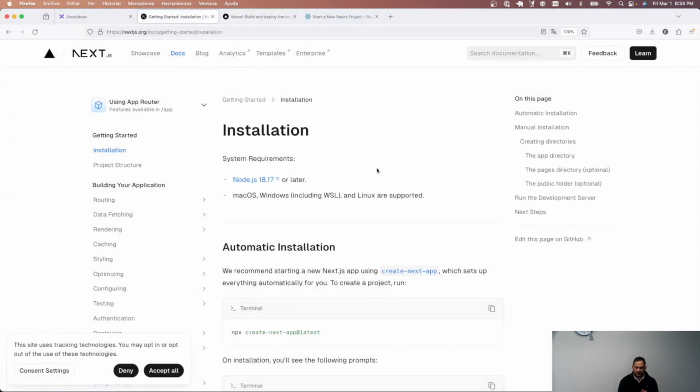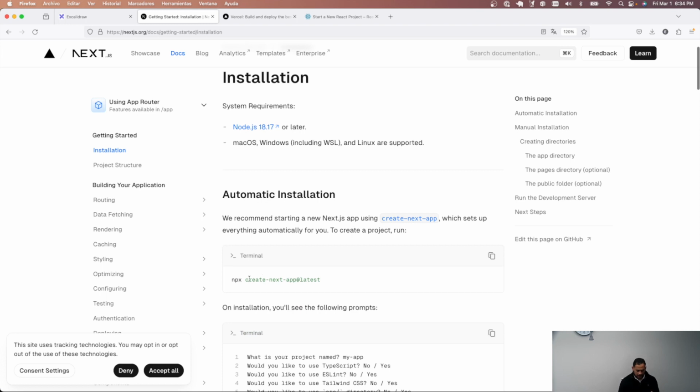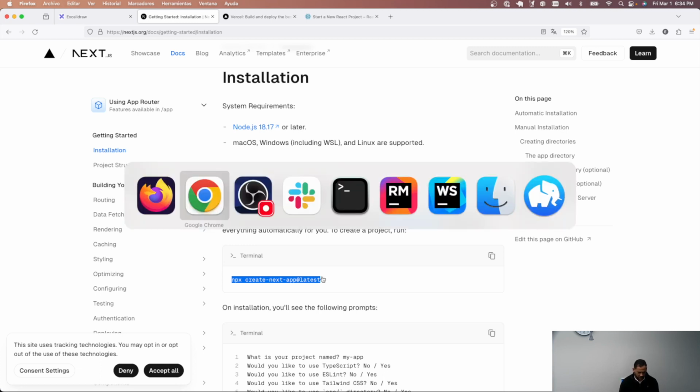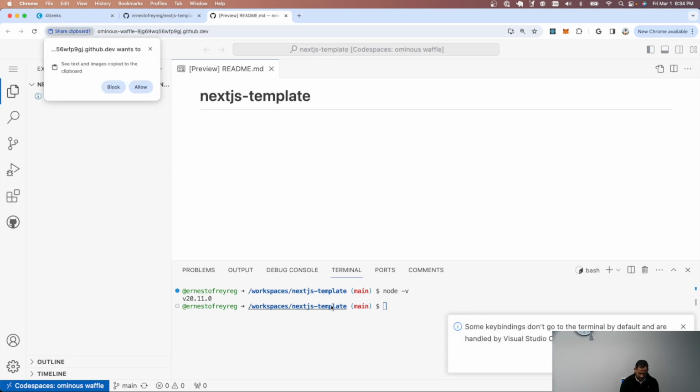So I always recommend that you read the documentation, right? So the next step is to run this command, npx create-next-app@latest. This will install a Next.js app with the latest version. And we can go to the code space and run that.